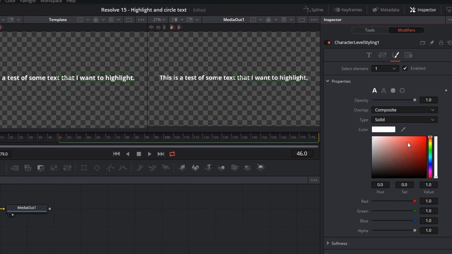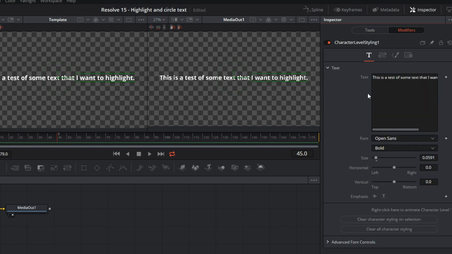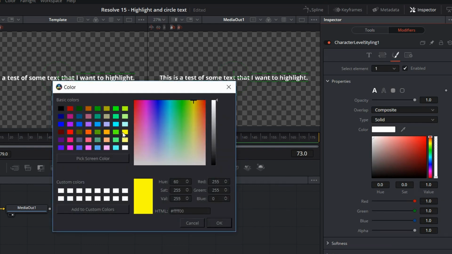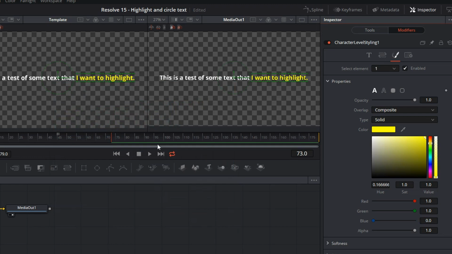So I can animate the color. Let's say I want to start out white and come a certain distance, and right here I'll keep it white. So I'll come back to the text tab here, right click, and click set key. So now it's going to be white throughout that part, and then I want it to fade into yellow. So I'll move up about 15 frames or so, go back to the color, and now I'll pick a yellow color for a highlight. Click OK. So now it's highlighted and it will fade on. There it's white, and then it fades to yellow.